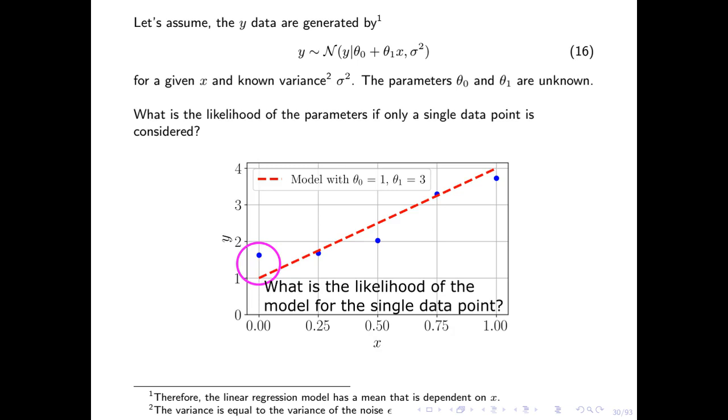Okay, so I think this is an important concept. Is there something I should repeat before I continue? Is there a question maybe here? Why do we take theta 0 plus theta 1x to be the mean?